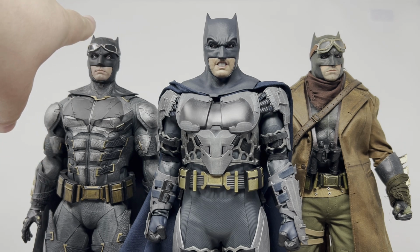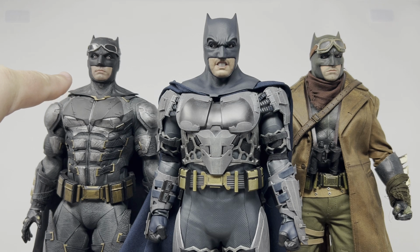I just wish the cowl on this one was better. I think I'd be really happy with these three if this guy didn't look like Joe from Impractical Jokers right now. Stop looking at me like that, man. I'm thinking about taking the mask out of here and putting the goggles on and making him look like he's in a vault. That's my plan for now. Anyway, I'm happy with the way these three look. Let's articulate this guy, and then after that, we're going to talk about some bike. Vroom, vroom.